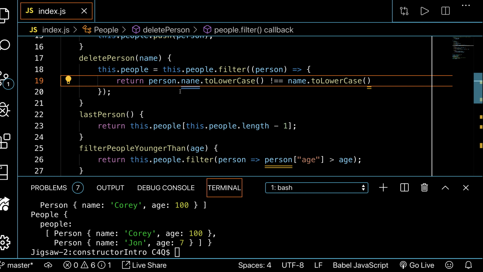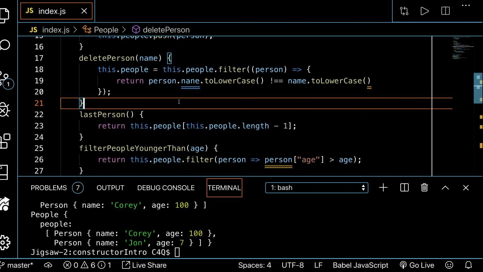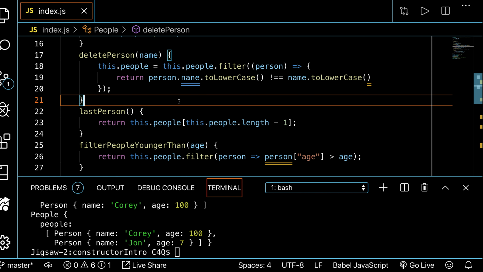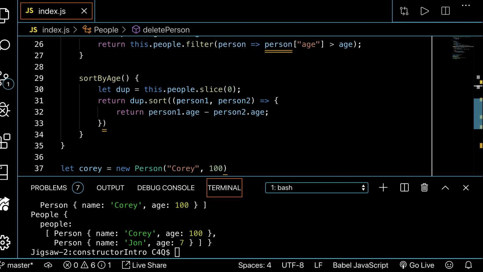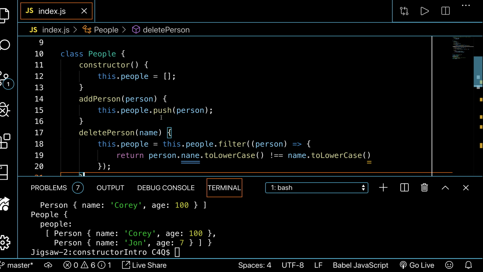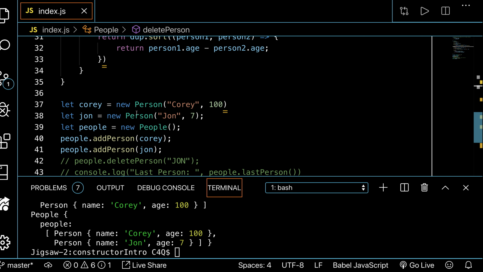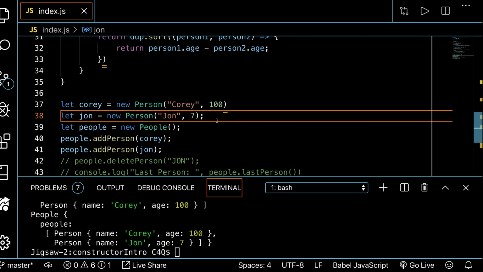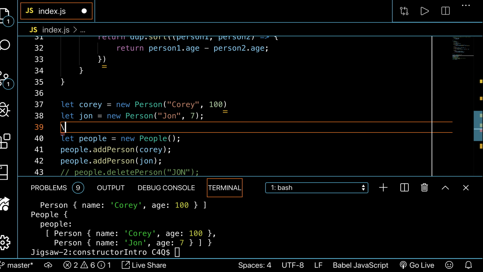Yeah, Brandon. So person only has 2 properties, name and age. And I would create a new person the same way that I did on lines 37 and 38. I would key into those like this.